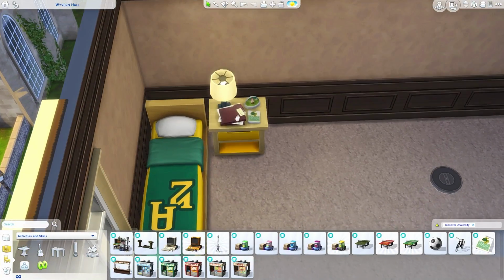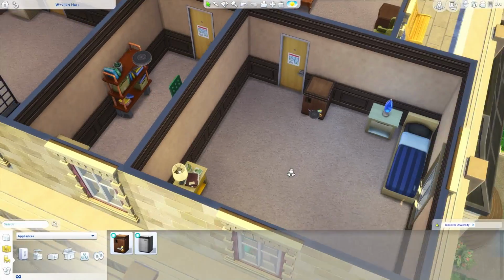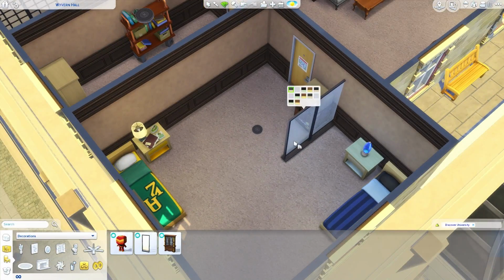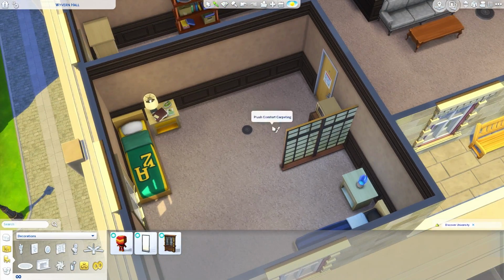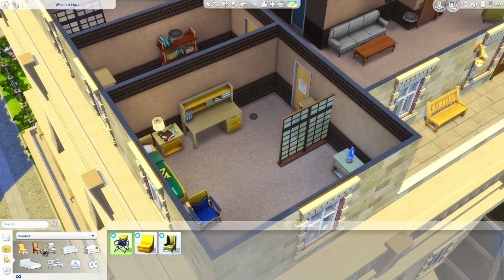So I thought it'd be fun to make a room for one Sim who's maybe here on a soccer scholarship, and then another Sim who is here on an esports gamer scholarship. So I just went all out with the theming in each of these different parts of the room, and then I do have these dividers here to kind of separate it a little bit so there's some privacy.